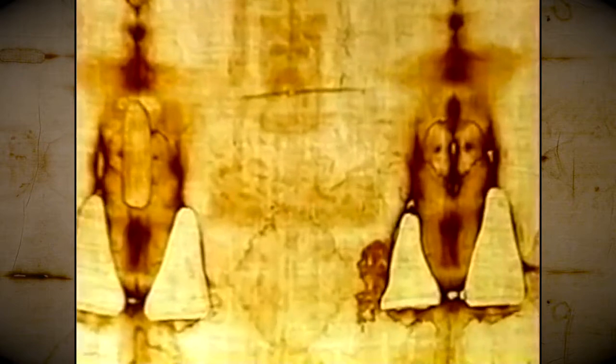Scientific consensus is that at least twelve different samples taken from various blood-stained areas on the shroud would have to be tested to confirm that the DNA truly belongs to the man wrapped in the cloth.